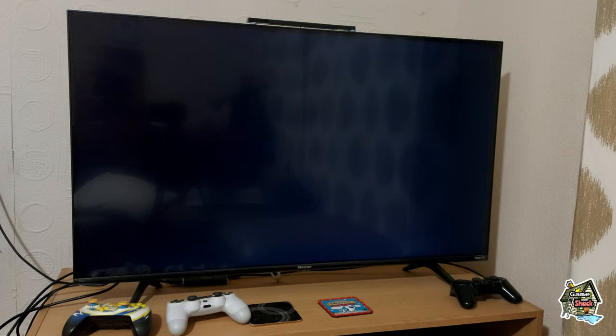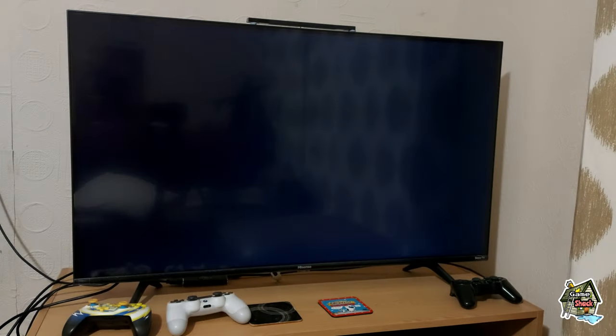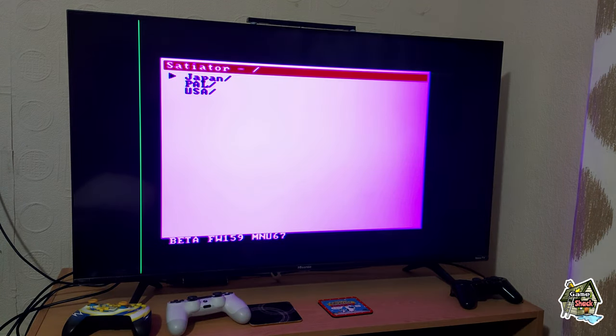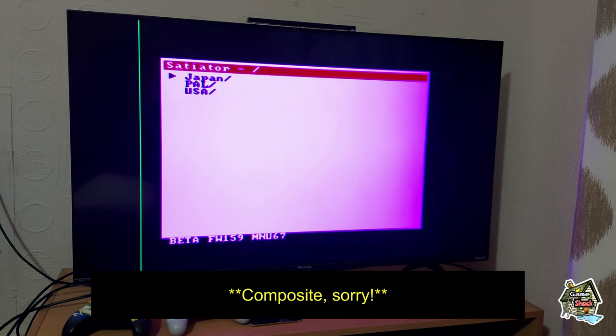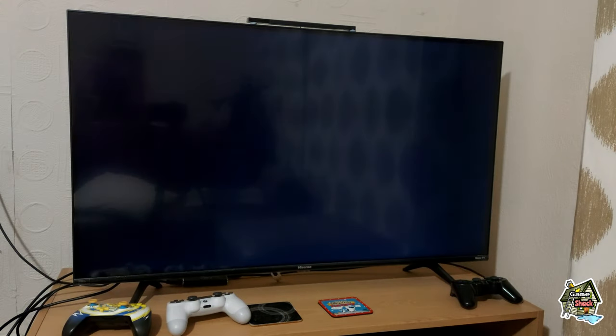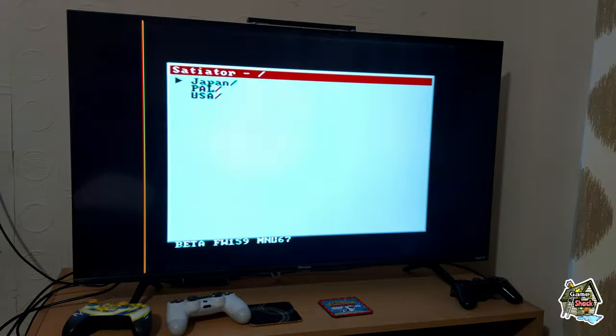This is not promising at all. Everything is plugged in properly. This is really not what I was expecting at all. There's a USB power supply plugged in. It's plugged into the back of the Saturn, but the cable is really loose at the adapter. If I hold it — this is on RGB — the image is just completely discolored and we've got a bar down the side of the screen. This is RGB without smoothing. If I let go of the cable it just loses signal.